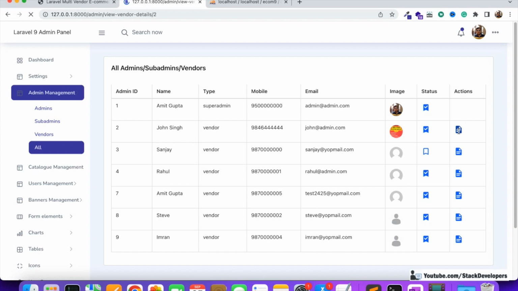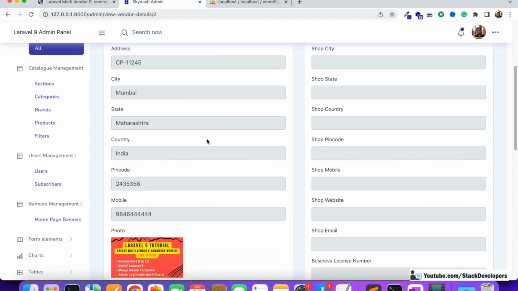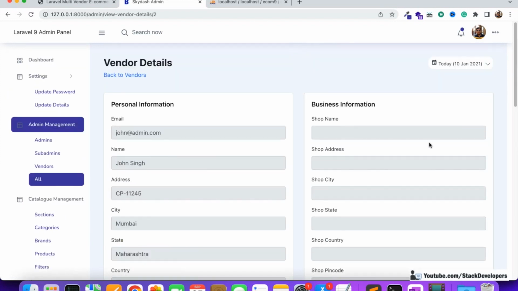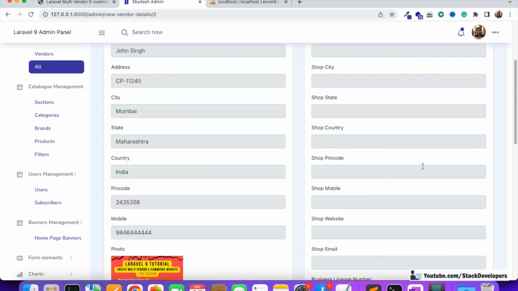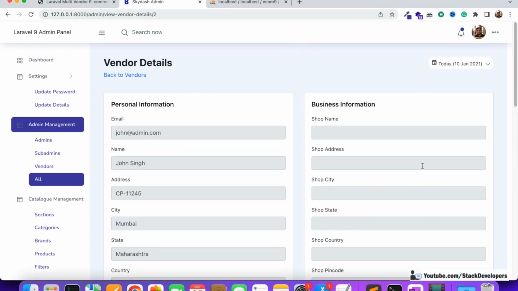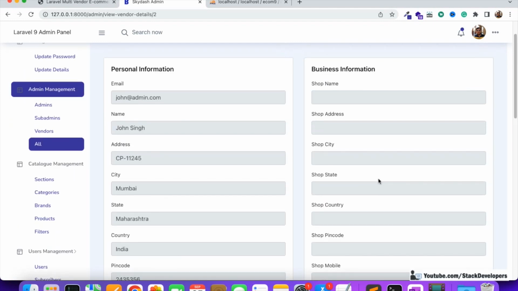Then he will click on the actions. Then you can see only the personal information is coming fine, but his business information as well as the bank information is not coming at all. So there is some issue with the variables that we want to see and resolve. One of my friends, Imran, told me about this issue, as he thoroughly tries to understand. He is a premium member, and he tries to understand everything. I really appreciate his efforts, and we are going to resolve it right now.